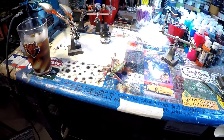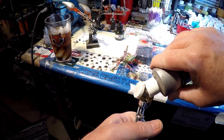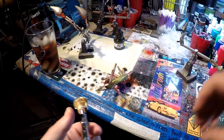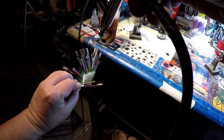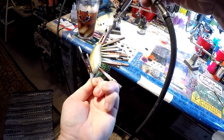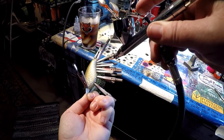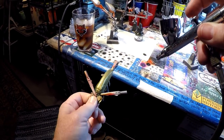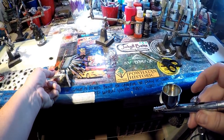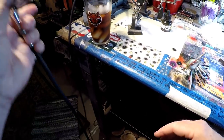Set our bait down long enough to pick up just a little bit of this pearl silver. Not much. We don't need a whole lot of that. Don't want to overkill. Now we're going to shoot from the belly up, kind of create that reverse effect. But again, we're angling our brush as we go, which helps with the fade. It really does. You're saying, but it's covering the depth. No, the depth is put in there in place. And you're still going to see it a little bit, even with this.